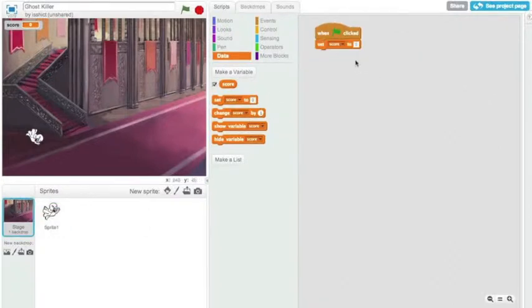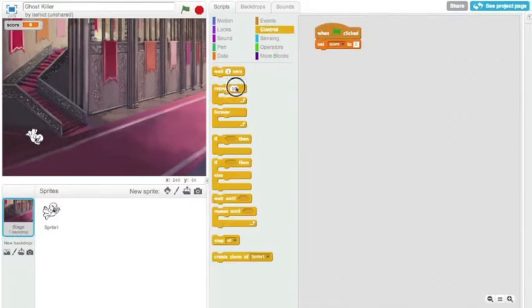and when the green flag is clicked, I'm going to create clones. I'm going to create 10 clones. And if I go to, I think it's under here. Sorry, it's at the bottom. So create clone of sprite 1. So we got sprite 1 here. So when I click the green flag, I want to set the score to 0, and 10 clones of sprite 1 are going to be created. So let's try that. So notice I still have this one, so I should have this one plus 10 more.